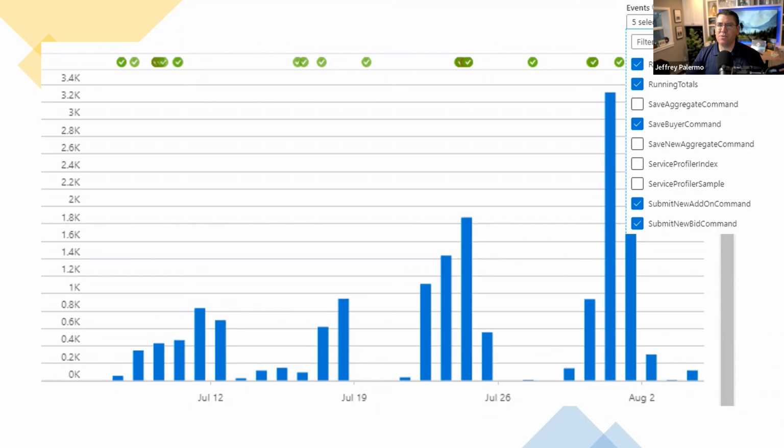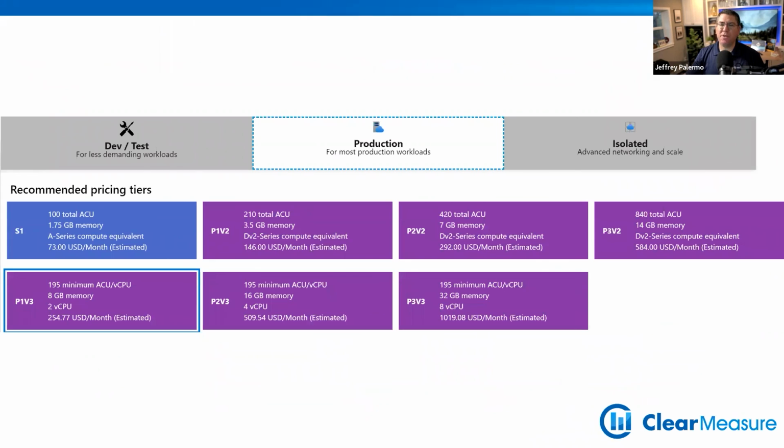I will also share some in production. You do want to be using the P3 instances. P3 instances came out in November, and I interviewed Stefan Schackow, one of the architects on App Service, for the Azure DevOps podcast, and he recommended for any Blazor server-side applications that use a little bit more memory, P1 V3 is the smallest server size that they would recommend for Blazor server-side applications. And then P3 V3, man, that is a beast of a server right there.